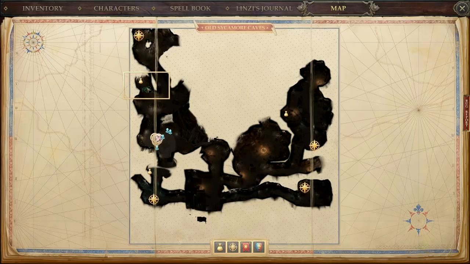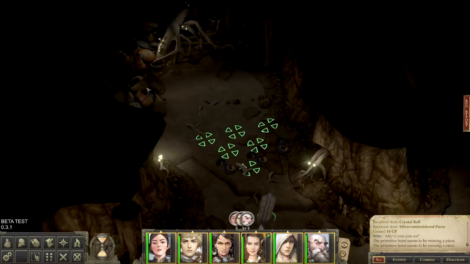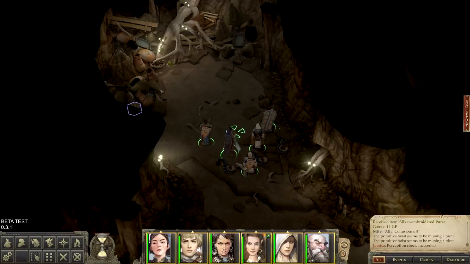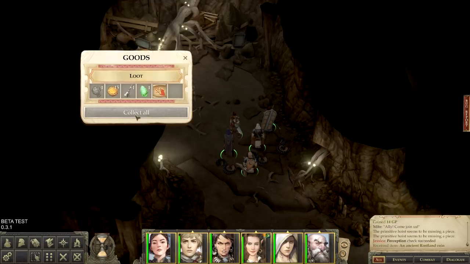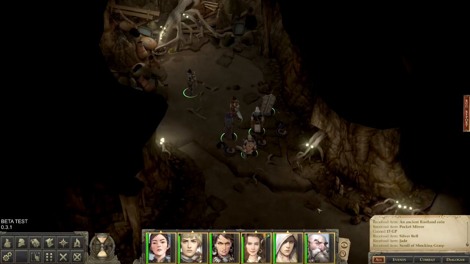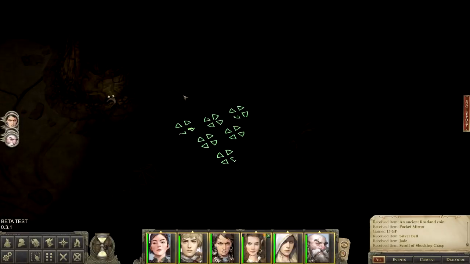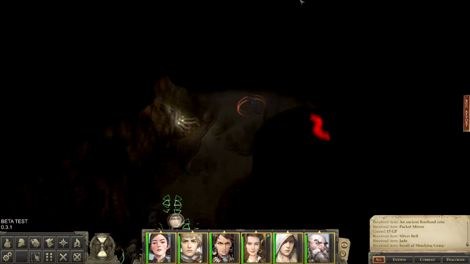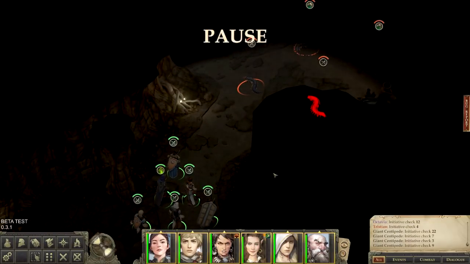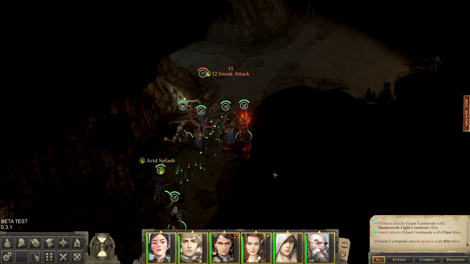So we missed something up here. So let's run up here. What did we miss? Oh, we missed this. There's a little something, oh, here. We missed two things. Burning hand spell. Money. Oh, more creepy crawlies. Lots of them. Fortunately, in a narrow area, so it should be easy.